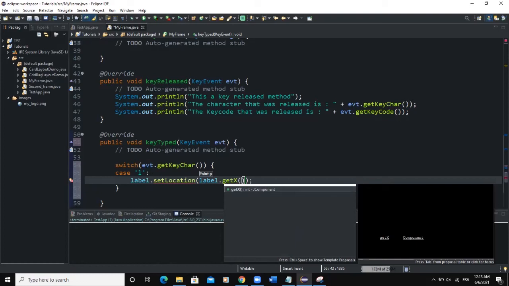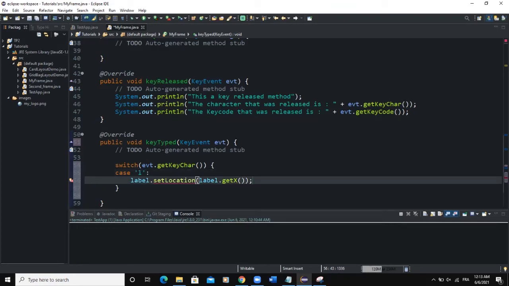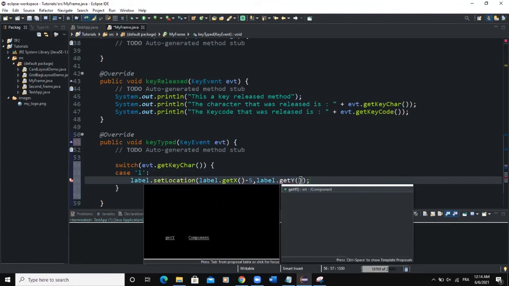So what we are saying here is that if you press the key character L, you need to update the location of the label. So we want to make sure that the label is moved to the left. We will say that we want you to reduce the x-axis of our label by 5, and then we want you to leave the y-axis of the label intact.